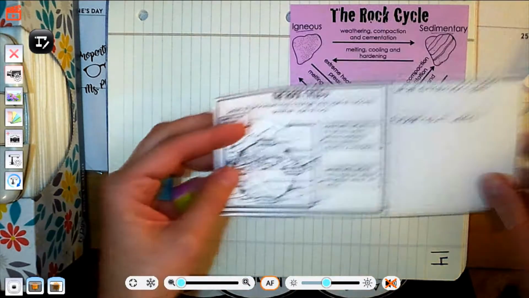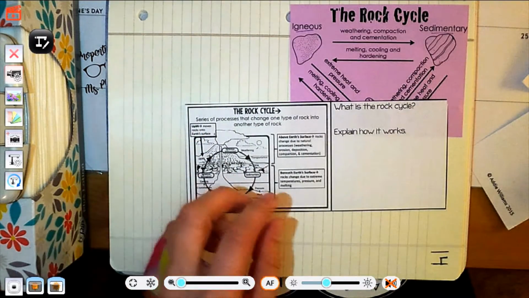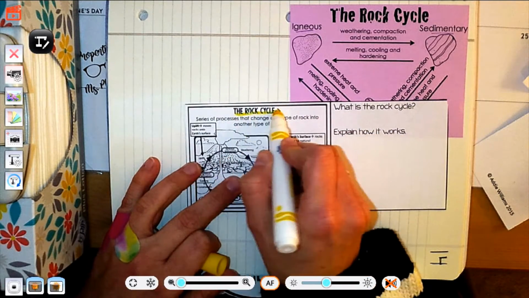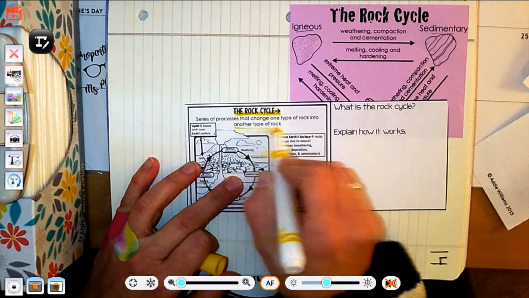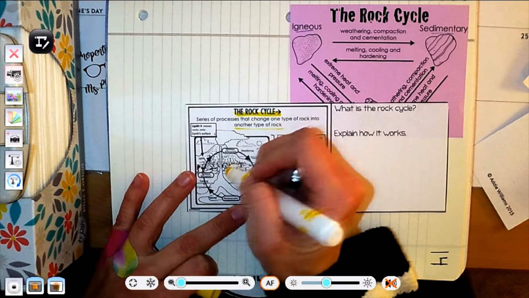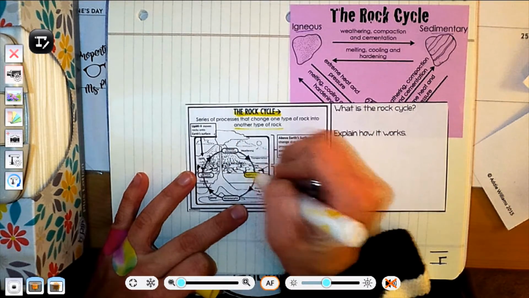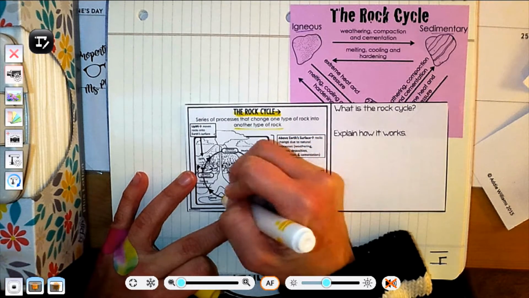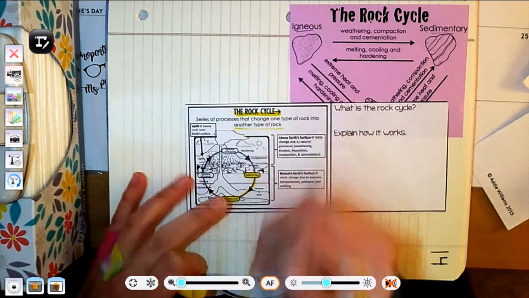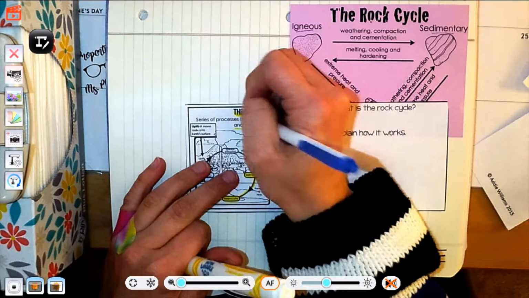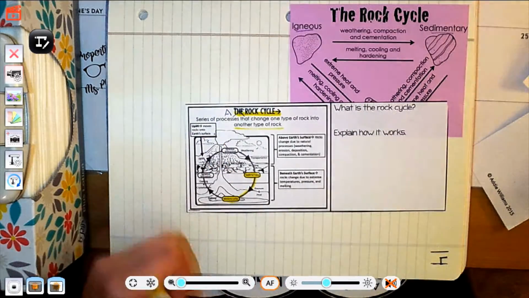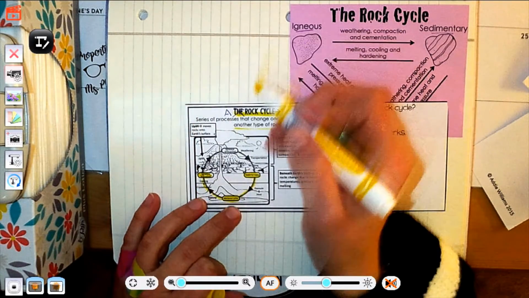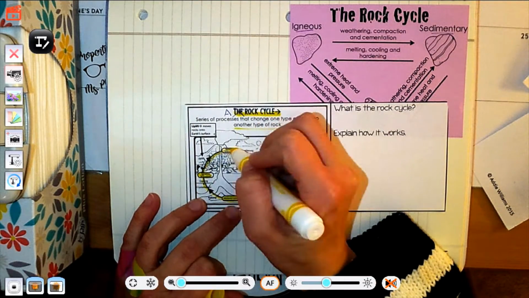And then we've got this one that we're going to do next. So the rock cycle is a series of processes that can change one type of rock into another type of rock. So here we go. We've got sedimentary, and it can go this way. And keep in mind, these can go the other way. This is just one example of a rock cycle. We should cross that off and say a rock cycle. Metamorphic, how that goes to intrusive, and how intrusive might become there.